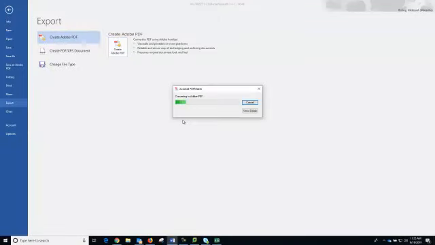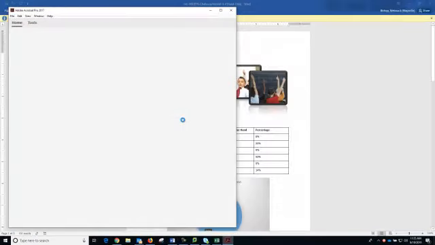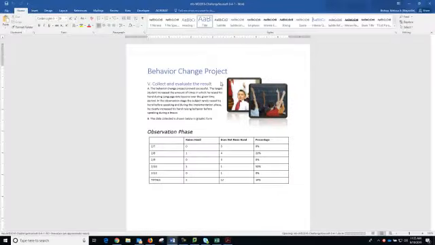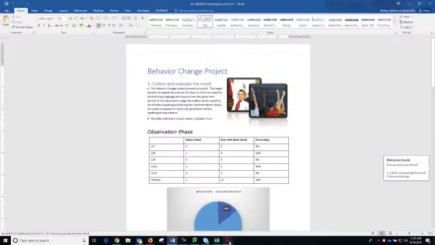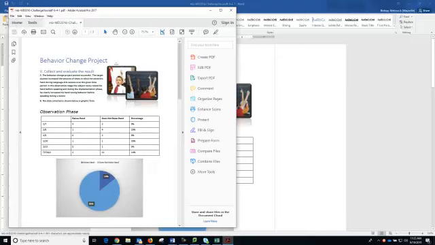Mine is a little slow. It takes a few minutes to create the PDF for some reason. Oh, it was a little quicker. And then it should open, and then you just have a quick view of that PDF. Mine opened and minimized at the same time. So here it is. Now we're not actually doing anything with the PDF, but you should be familiar with how to export or convert to a PDF. So I'm going to go ahead and close that.